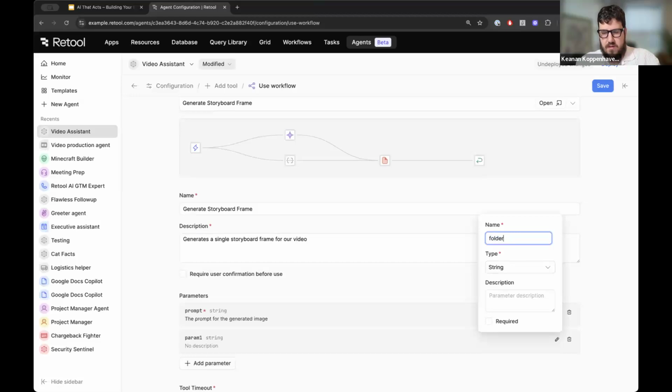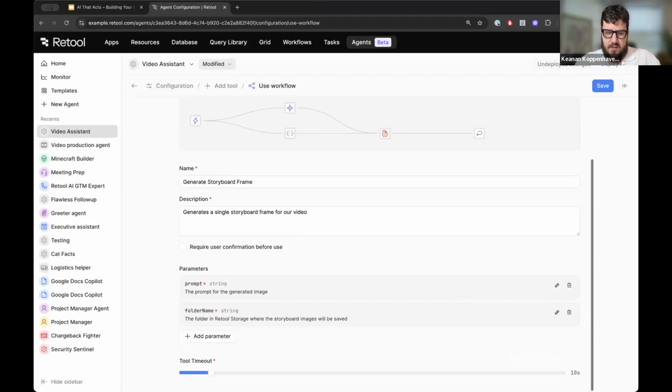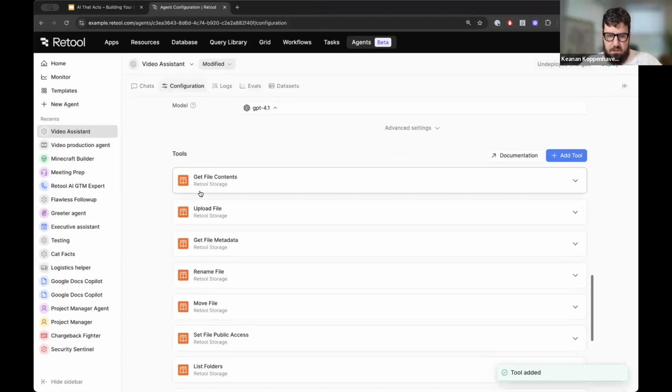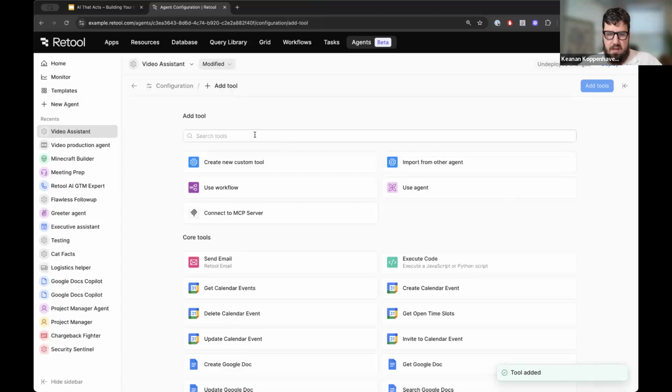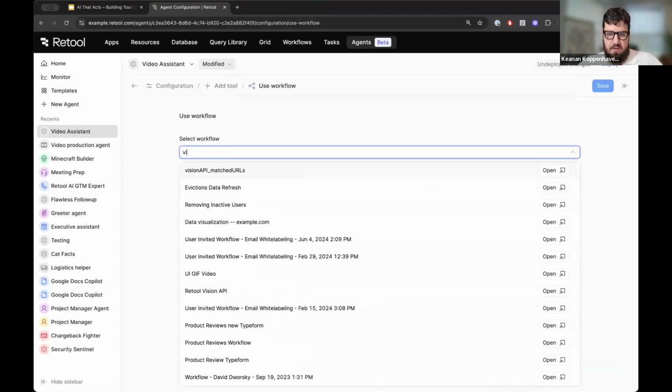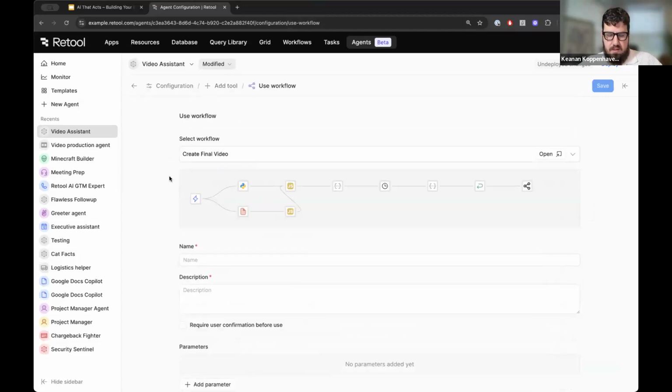And then we'll also add folder name. Cool. So that's required as well. And again, this image model does take quite a bit of time to run, so we'll give it a reasonable timeout.